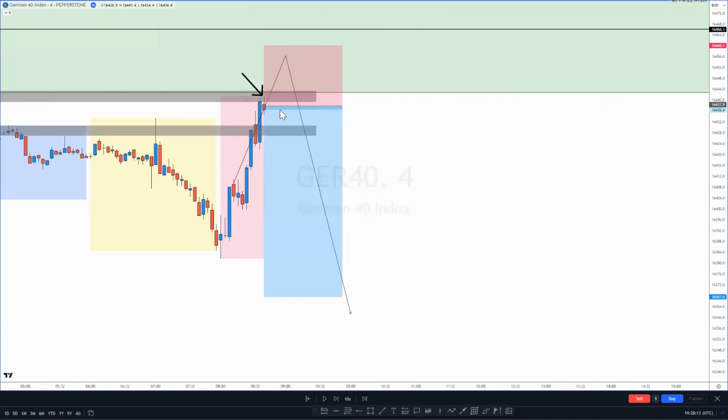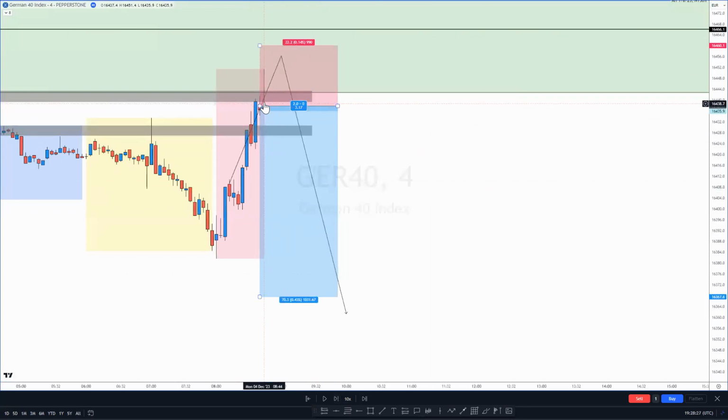Something to break the high, the previous candle closed bearish, or at least closed underneath that high. So I executed here. I thought price could push up a little bit more, so I gave it a wider stop on this one, 20 pips. I thought I was going to get stopped out when price was pushing up, but I always said if this one fails, I'll just give it a second shot.